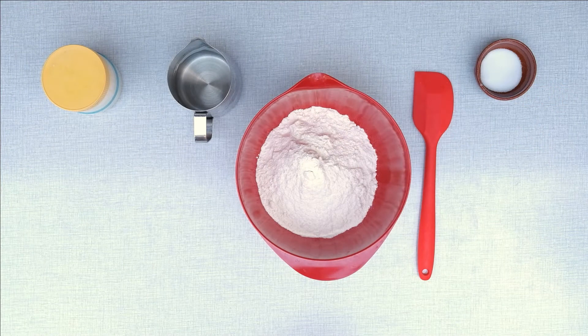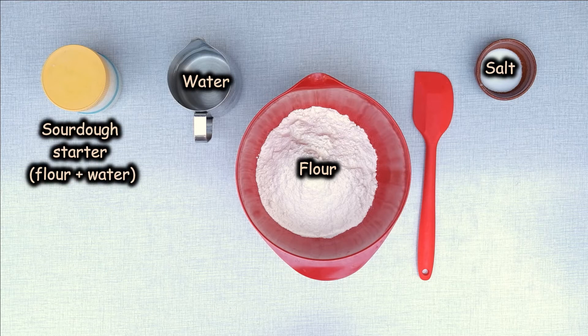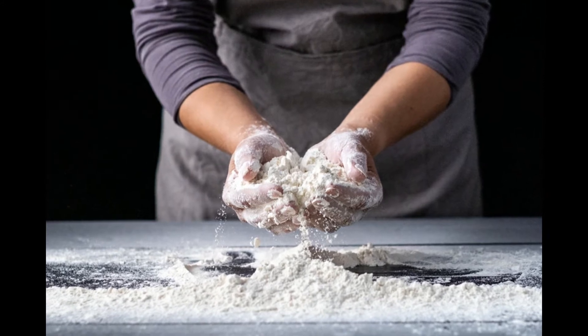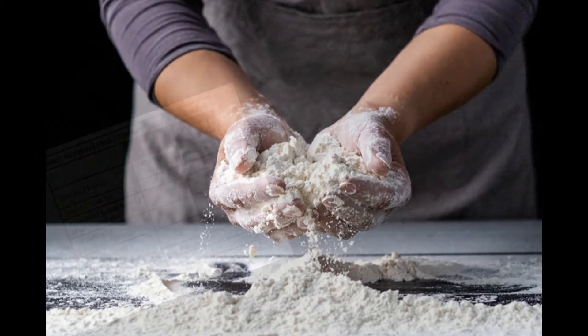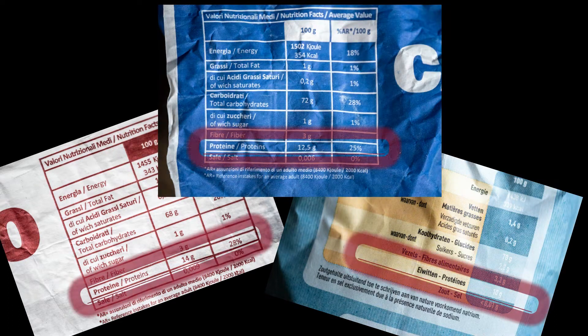Now let's see what you need as ingredients. Sourdough bread is mainly made of only three ingredients: flour, water, and salt. The flour is the most important ingredient and choosing a good flour to bake with should be your first decision. Look for the strongest white wheat flour that you can find. Strong flour means high protein content. Look at the package and search for the protein line. Usually bread flour is at 10 to 12 percent protein content, but the strongest ones are at 14 to 15 percent, though they are difficult to find. Pastry flour comes with protein content lower than 10 percent and it should not be your first choice for baking your first bread. This doesn't mean that you cannot bake bread with low protein flour; it only means that it's more difficult.